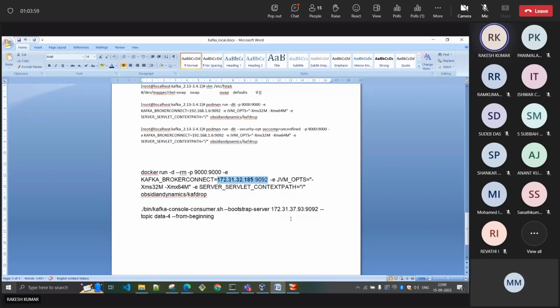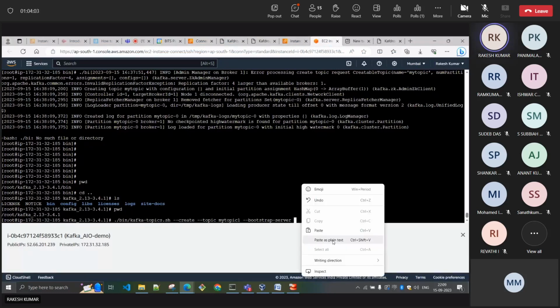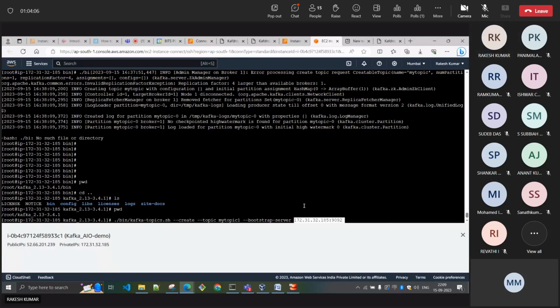Control C, paste. Hyphen, same as in the GUI where we gave the partitions, right? So let's say give the partitions total four, and --replication-factor, by default one.